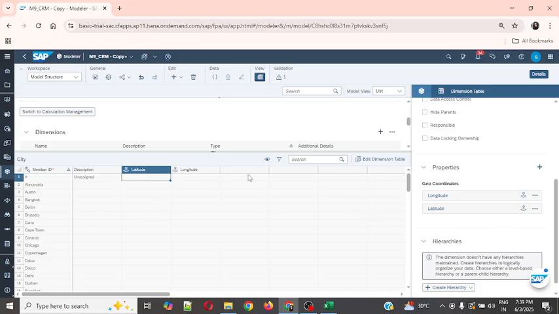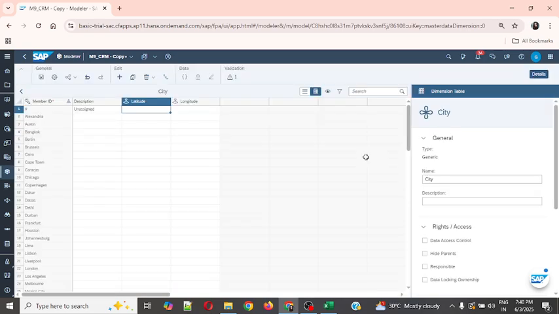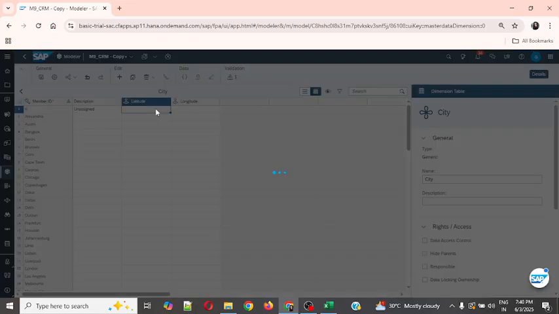I think we have to go, yeah, we can do it. Oh, we have to click over here, edit dimension table. You can do it directly from here. Click on this and just paste it. It will take some time to paste.